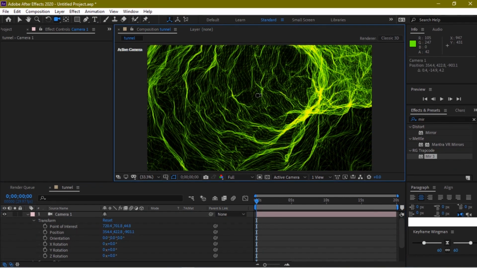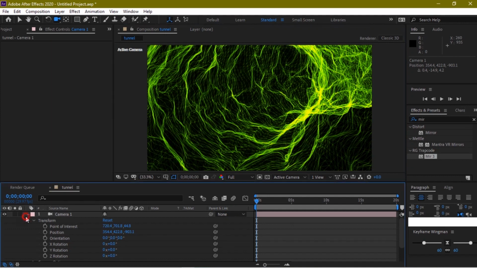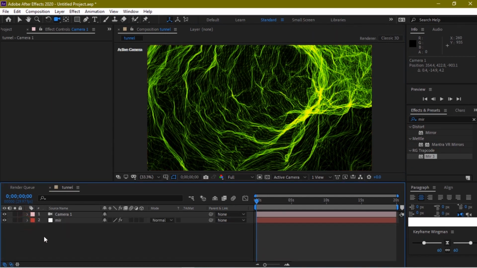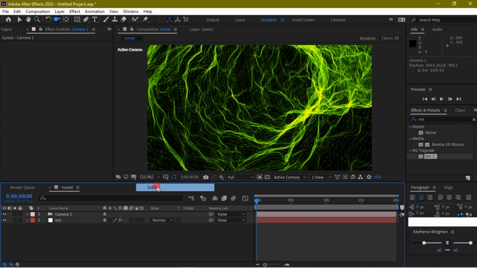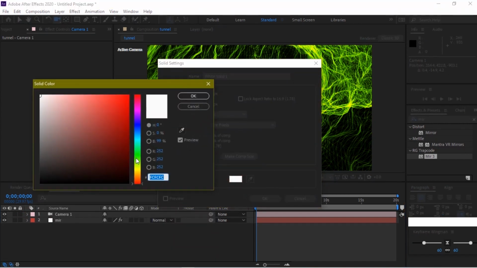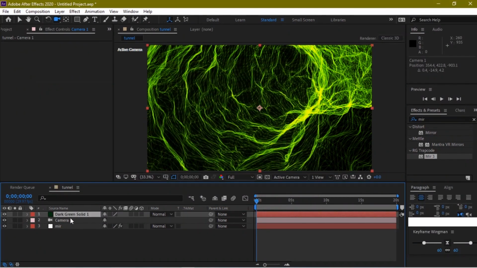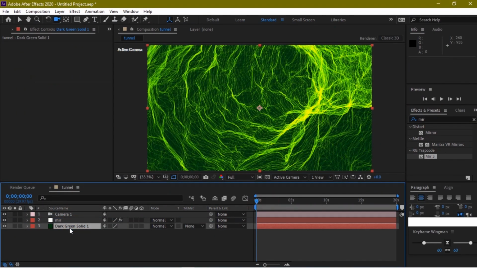We have a very good and natural feel-good effect. So of course we have to still manipulate our way a bit to get the portal. As you can see, we have this black stuff at the background. So I'm going to create something like a dark green background to overlay it at the back side so it can look just a bit like this.